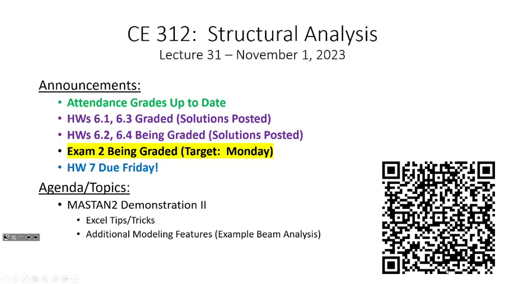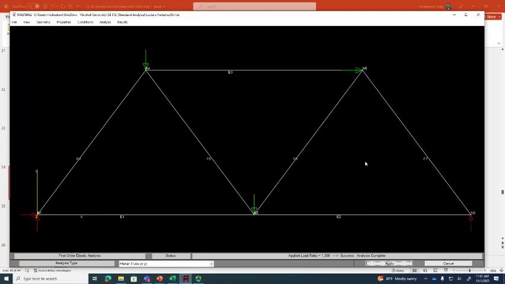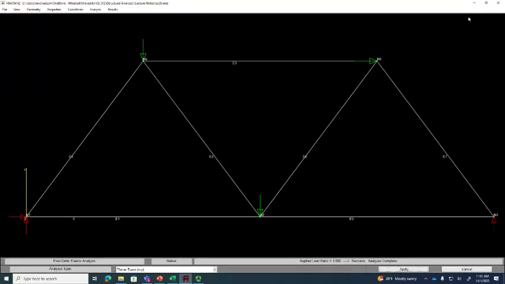But before I do, I have a slight little side discussion I would like to do regarding your project. I also want to explain what MASTAN is doing in a couple regards. I have here on the whiteboard, just as a recap, the sign convention in MASTAN. Remember I said that all the forces to the right are positive, all the forces and deflections upward are positive, etc. Well, this is important from a result standpoint, from actually interpreting what's going on with the analysis. So I want to talk about that a little bit and also wrap that into a discussion regarding Excel and what we can do to make our lives a little easier on the project.